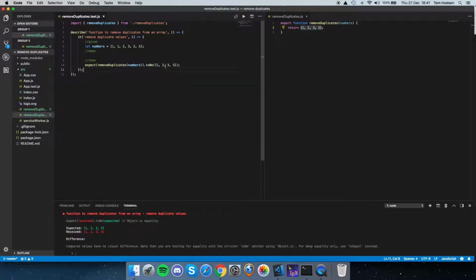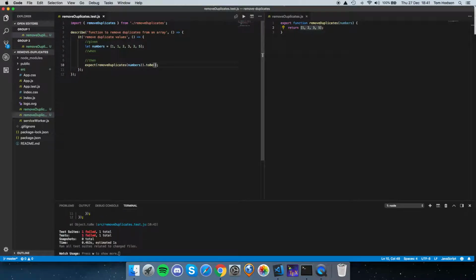But because I have two separate arrays, this is always going to fail. So to be is alright if you're comparing primitive types like strings, booleans, numbers. I'll give you an example. Expect to be hello, my name is Tom. And I return that string here.